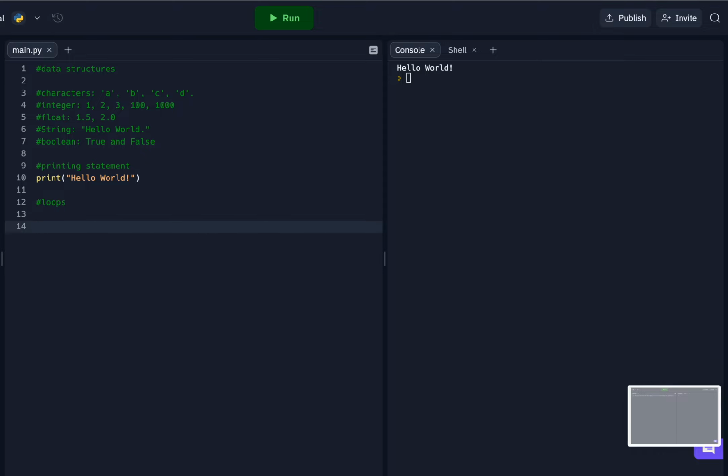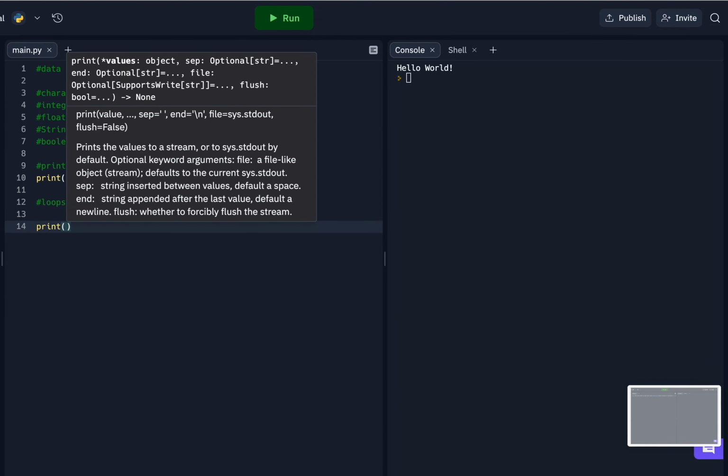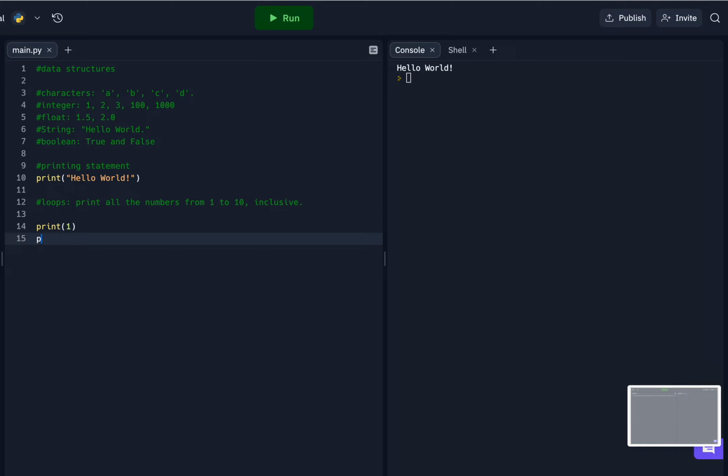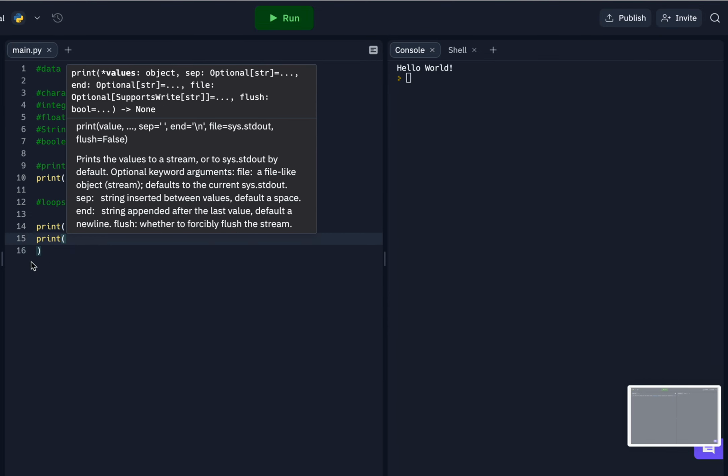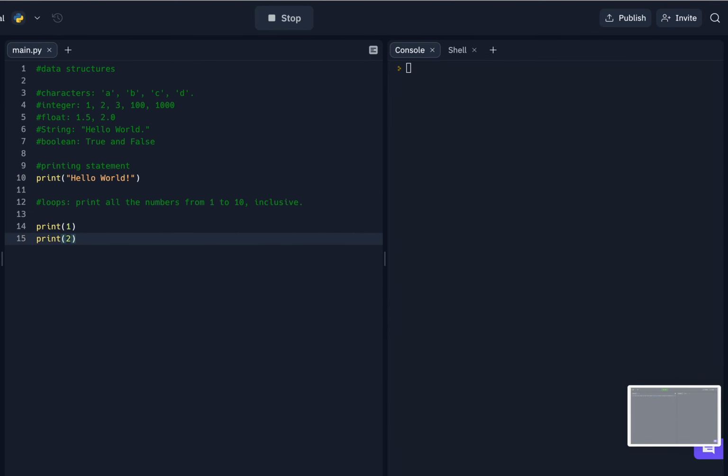Let's say I want to print all the numbers from 1 to 10 inclusive. Well, a really brute force way would be, say this: print 1, print 2. As you can see here, you don't really need quotation marks for integers. By the way, okay, so now we're going to be talking about variables. Actually, loops is too fast.